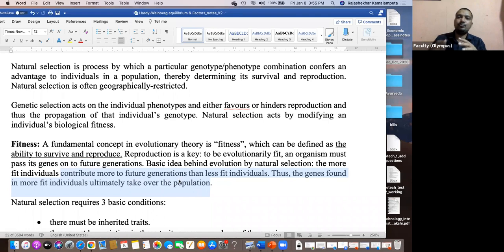Let's say HIV has become more common in Africa. People who have mutations to handle or show resistance to HIV would survive. Others anyway will die. We call this process natural selection. So fitter individuals would pass on their genes to future generations, making them better with continuous modification. Less fit individuals cannot handle this. They would die. So that is how fitness is a defining factor for evolution, for selecting something that is more useful, advantageous. So natural selection acts based on this fitness concept.